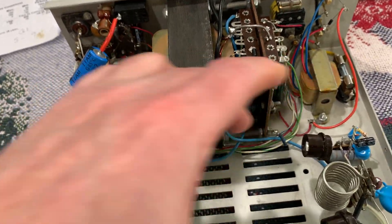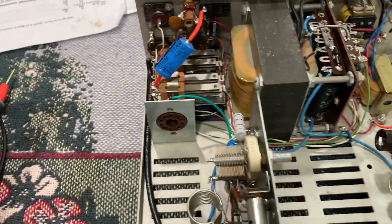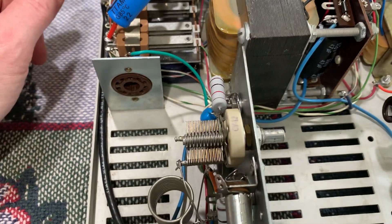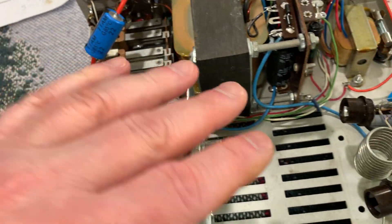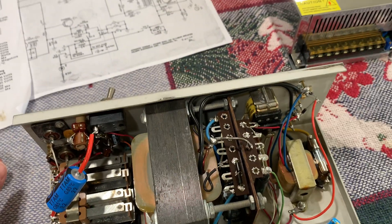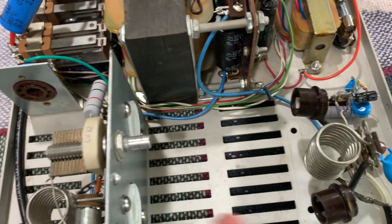When I put those new caps in, I had a brand new set of 6LF6s I'd never used — still had two new in the box. I popped them in here, and like I said, the power came up to about 180 watts carrier. All of a sudden — boom — that tube shorted. When it shorted, it took out these guys again. I was so mad. I'd replaced them once and the darn things went out again. Surprisingly, you can still get those vibrator transistors — they're still available at about $10 a piece. So I had to do it again. Now I need to figure out why these 6LF6s are shorting out.